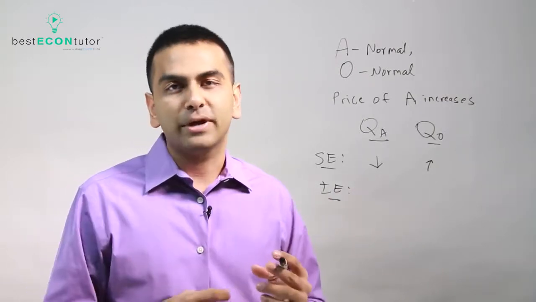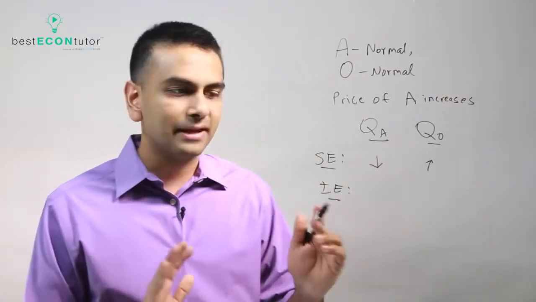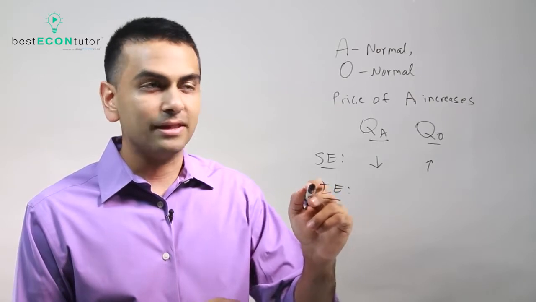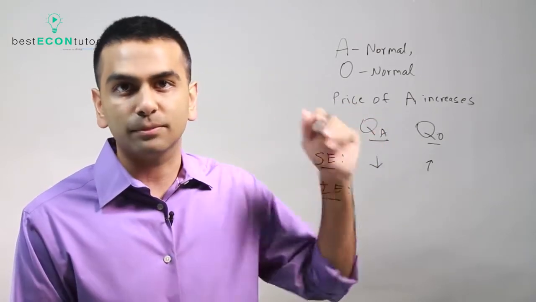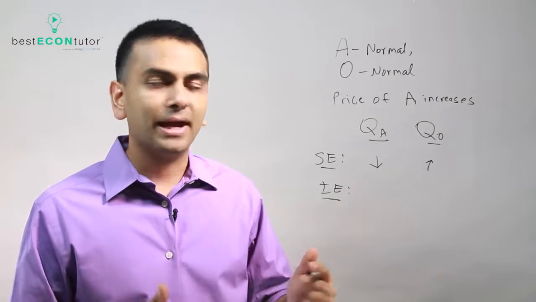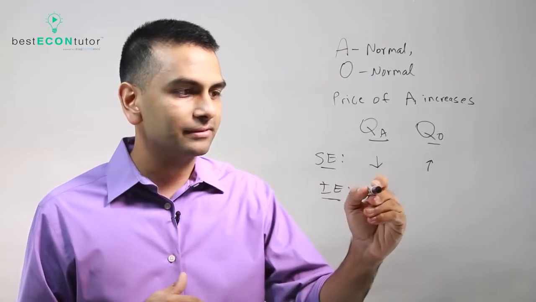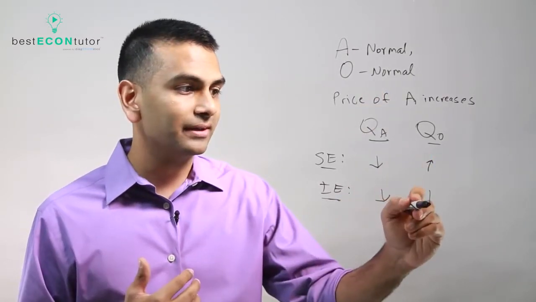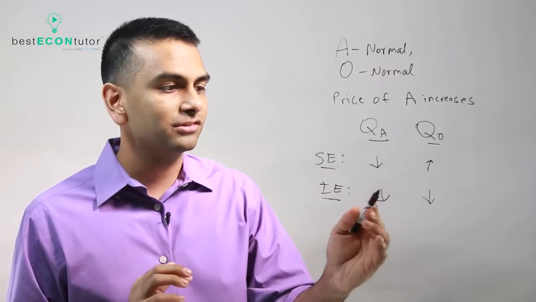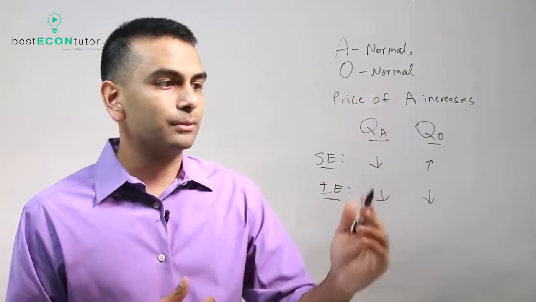Let's systematically look at it in this problem. The price of apples increases. The best way to think about the income effect is to immediately translate that into: are you richer or poorer? If a price increases, you're poorer. If you're poorer, you want to buy less normal goods, more inferior goods. Is apple normal or inferior? It's normal, and you're poor, so you want less. Oranges are also normal, so you also want less. If either were inferior, the arrow for the income effect would be upward: if it's inferior, you're poor, you want more of it.